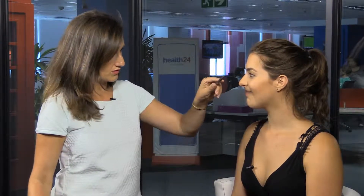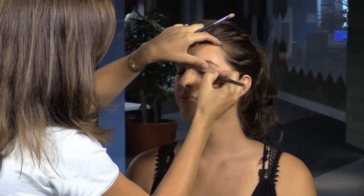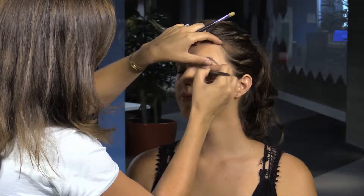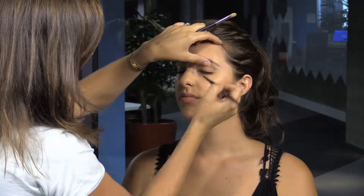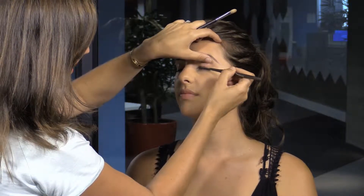Basically what you do with this is apply it on the lid up to the crease, then blend it in, and then go on the bottom lash and into the waterline. We're going to use a blending brush — my favorite, the MAC 217 blending brush. So we close the eye and just go in. You don't have to be tidy. Pull up — because the skin sags a little bit on the lash line, you just want to pull up so that you get right in there.